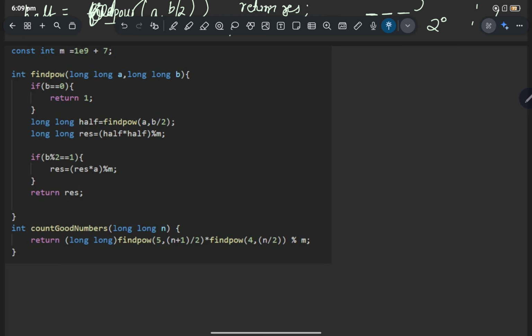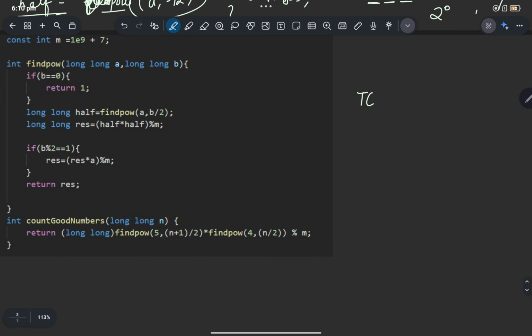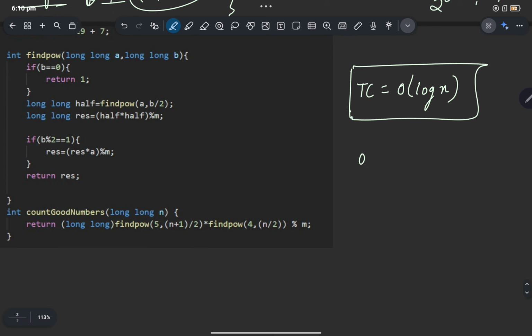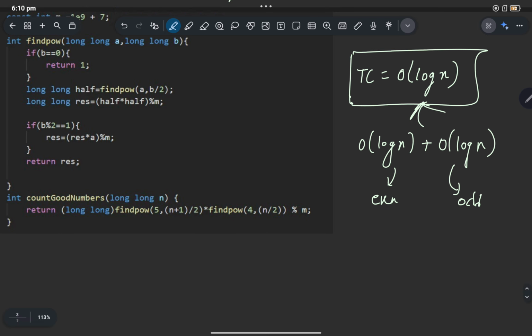So now what's the time complexity for all this process? The time complexity is big O of log n, because the exponentiation takes log n time. We are doing exponentiation two times, meaning big O of log n plus big O of log n, because it's once for even and once for odd, that's why the total time complexity is big O of log n.